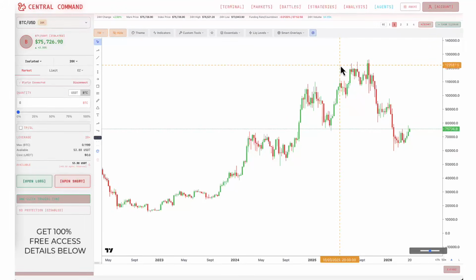At this point, I'm going to assume you've already followed the steps. So you've already created a Blowfin account with my referral link. You've already created a free account here on the central command trading terminal, and you've already connected the Blowfin account to the central command trading terminal with your API key. If you haven't done that yet, make sure to follow the link in the description down below. There's a quick tutorial. I'll run you through how to do that.